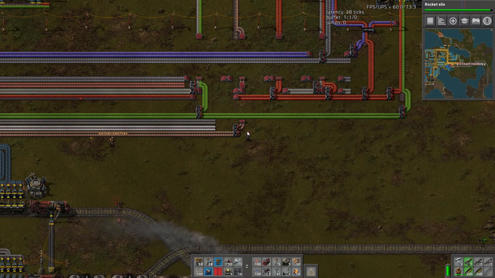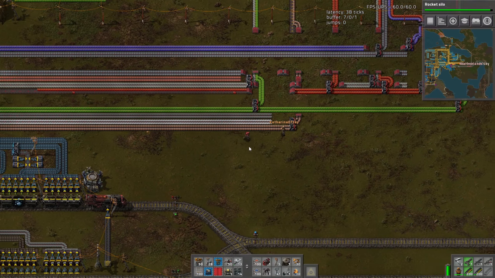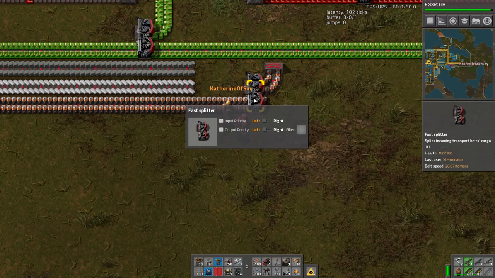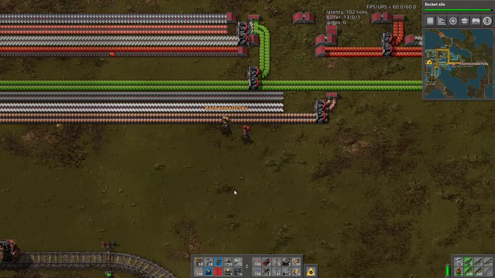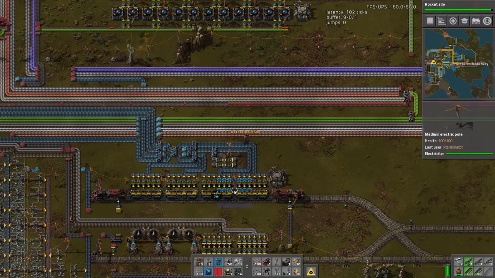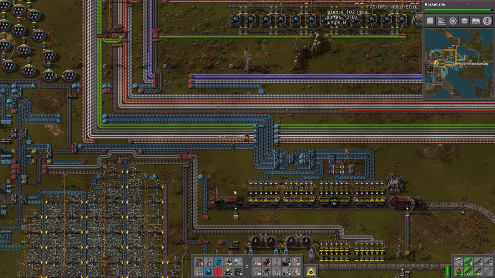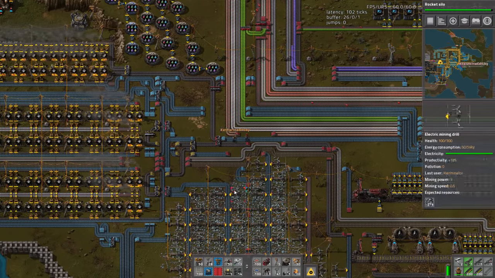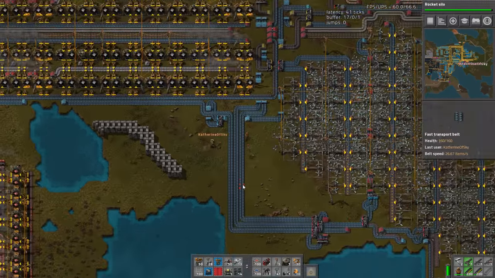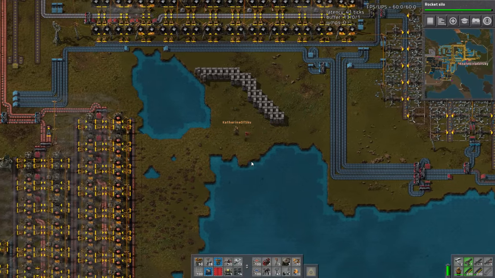I was going to mention the splitters, because the day we're recording this is the first day the new splitters have come out. And they have some interesting new options. Cool, I have to say. Oh, you know where we could use them. No more side loading. We are going to do stuff in the ore area. So we'll show people how they work, or at least that's my aim. Definitely. Let's see if we can get this going.